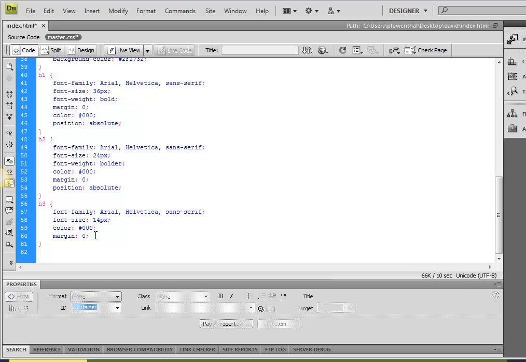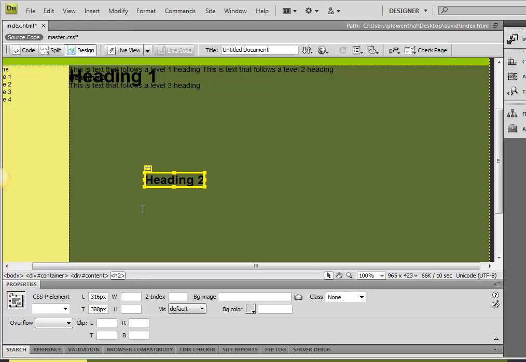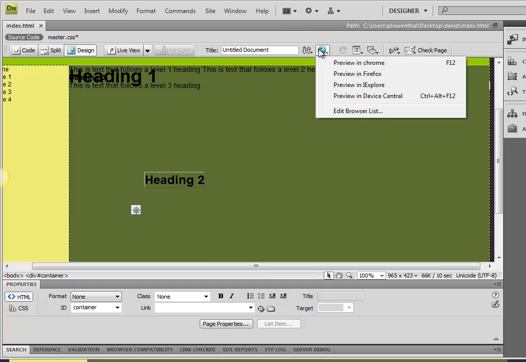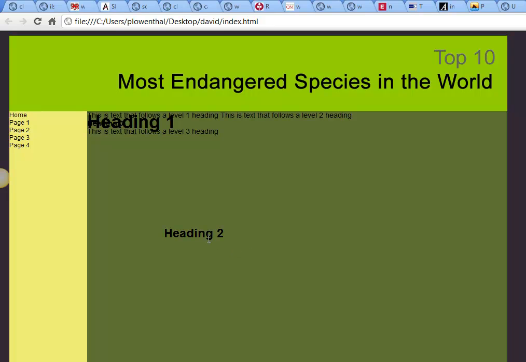So in this case, I want to get rid of position absolute on these. That's the biggest problem that's happening here. Some people say you should never use position absolute. The only time you'll really use it is with divs, and you wouldn't use it with an HTML tag like H1 for the most part. But what absolute positioning means is if I click on this heading, wherever I put it, that's where it's going to stay. So I'm going to save this, and I will show you what I mean. See, so that's exactly where it stays.